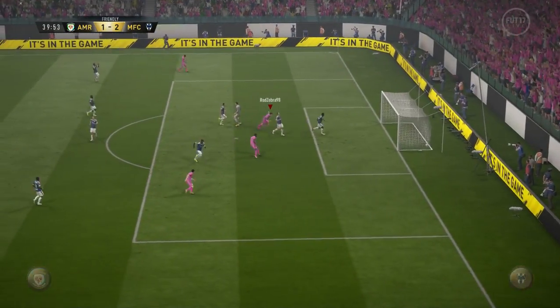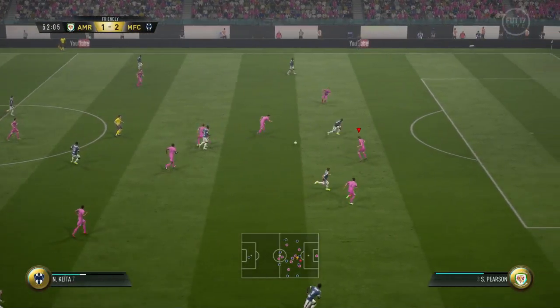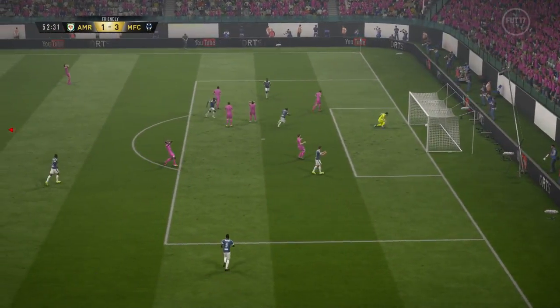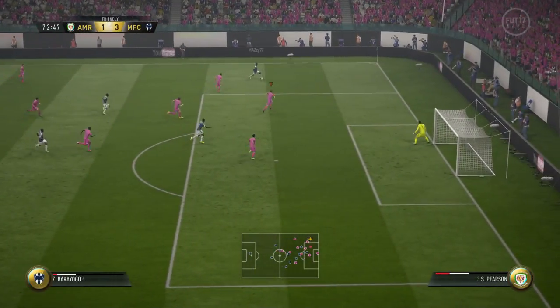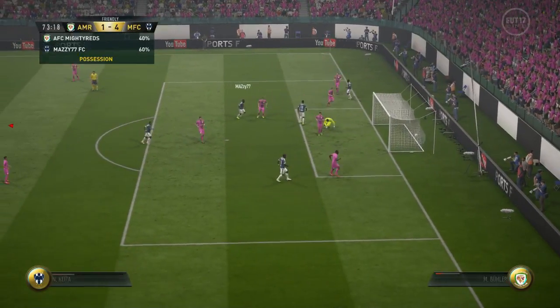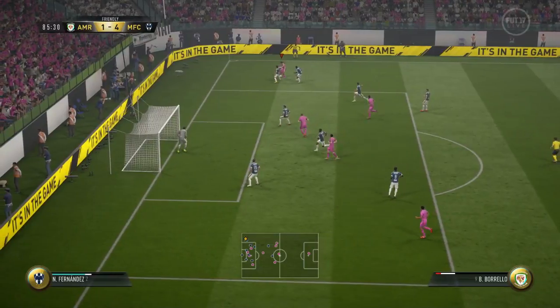However, we do come back with a nice finish there from Borriello, making up from that penalty finish that he struggled with, and he does make it 2-1. However, Keita with a very nice finish to make it 3-1, and I just fell apart after this. He does have another chance here later on. It's a nice little play down here. Very good goal. It was a bit lucky, but a very good goal to make it 4-1.